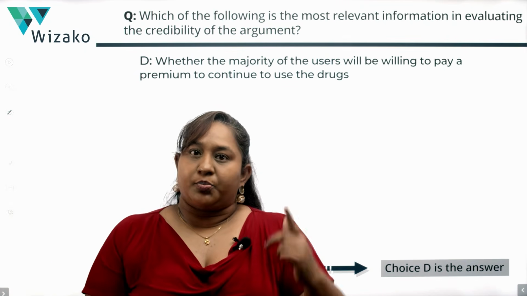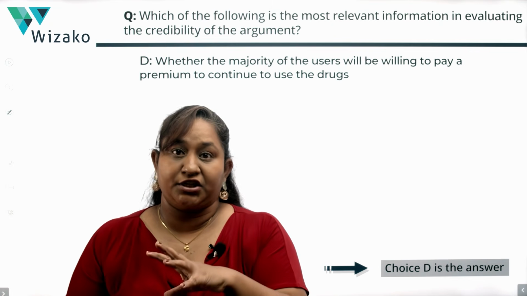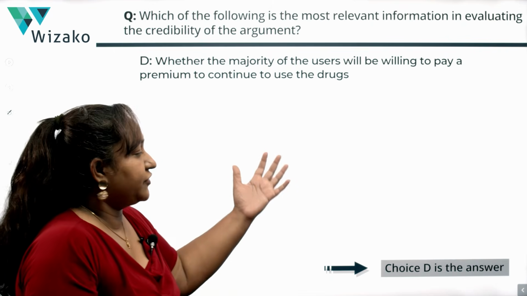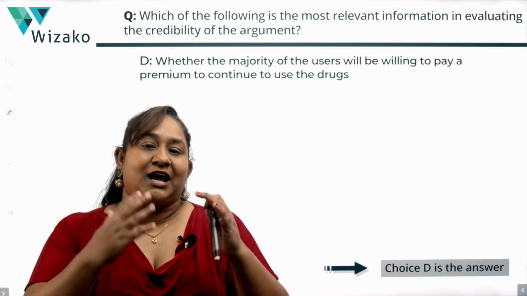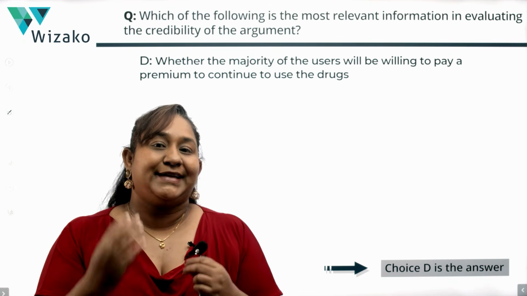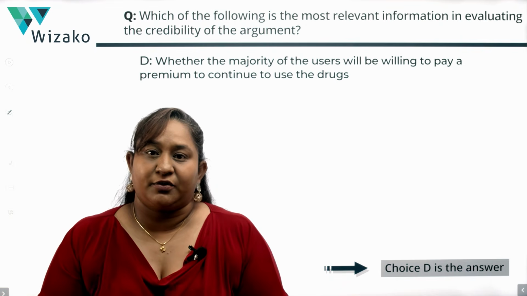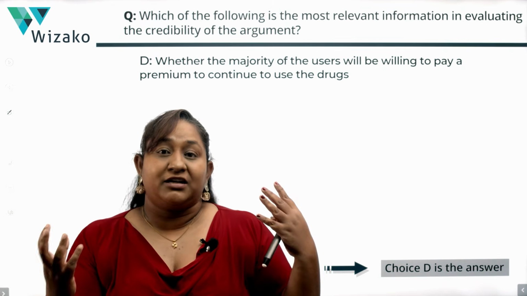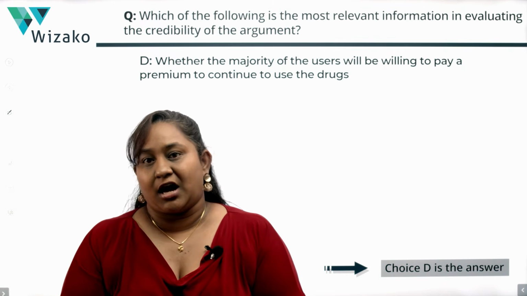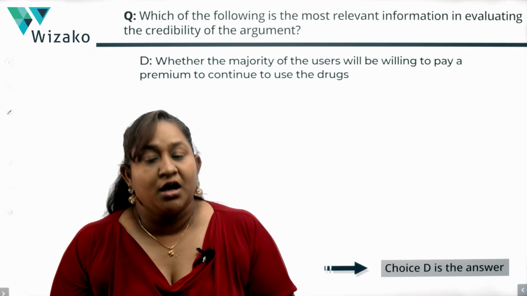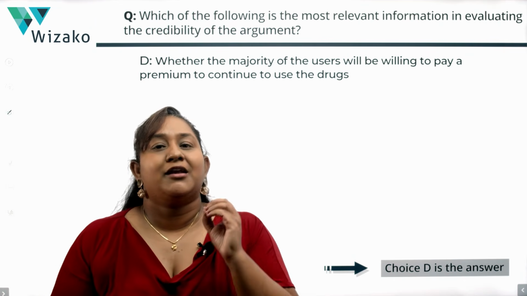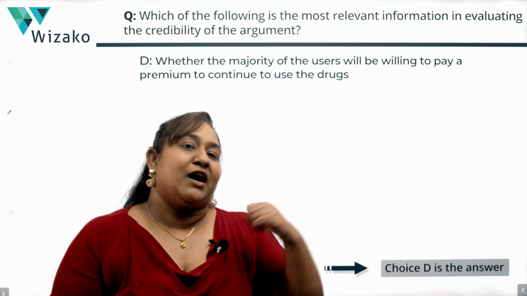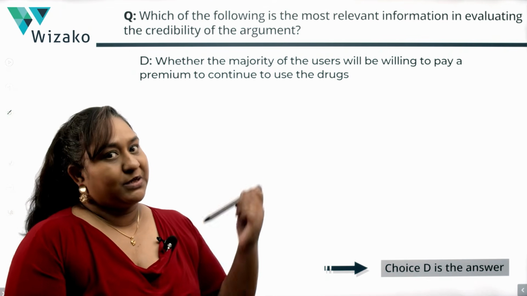You need to practice your thought process and your strategy for weaken and strengthen questions, as this question type is an amalgamation of the two, right? We did arrive that choice D was the correct answer, but we had this process of elimination that was a little more detailed than it would be for a weaken or a strengthen question, because we had to consider both sides of the coin and see whether it impacted both positively and negatively on the argument. So when you're practicing CR, practice weaken and strengthen questions, build up your confidence in weaken and strengthen questions, and then once you're confident, you can practice the higher difficulty variation of it, which would be your evaluate questions.